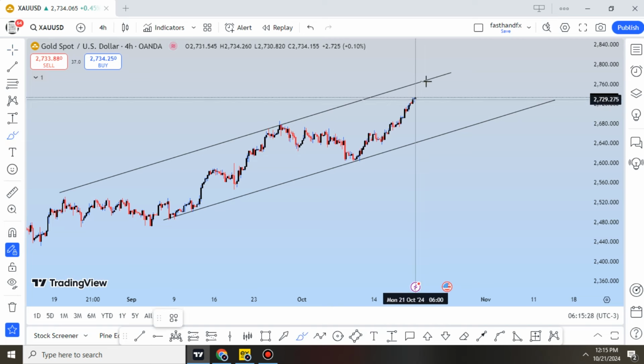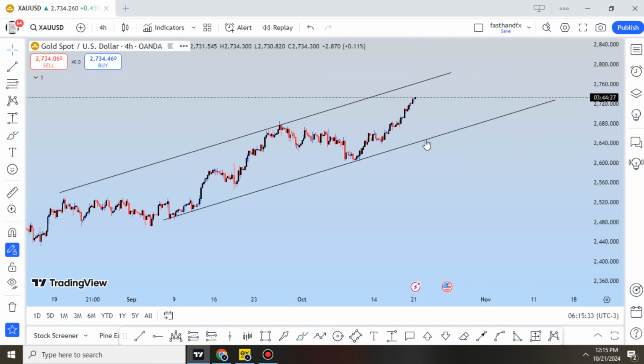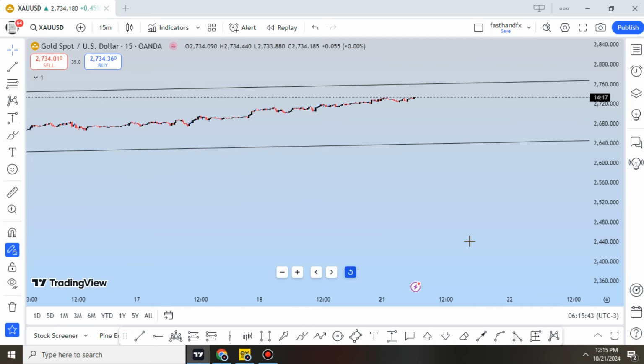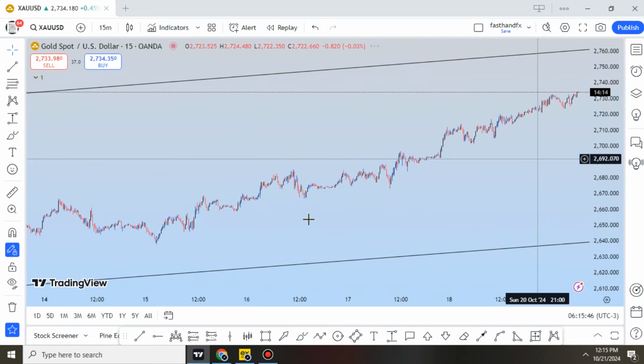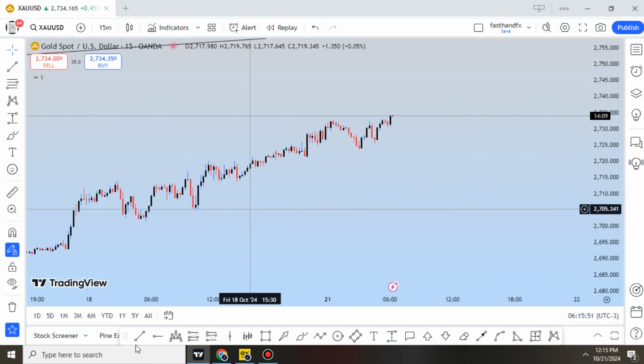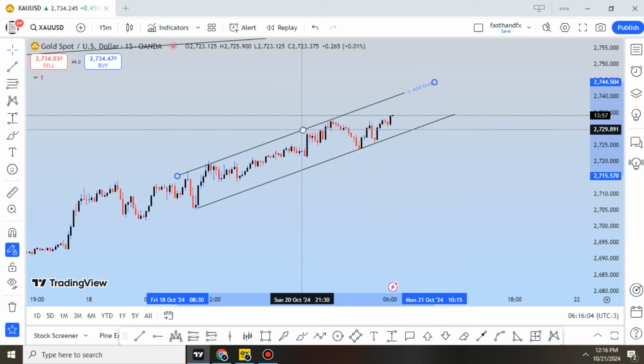So as usual, we anticipate once price hits that, we anticipate another pullback, something like this, right? So let's see if we might get a position and see whether we can get those 300 pips. So real quick, I'll hit the 15-minute time frame and I see the structure that gold is trying to print. So over here, I think we should also try to have another trend line, 1 2 right there, something like this, and I clone it too.